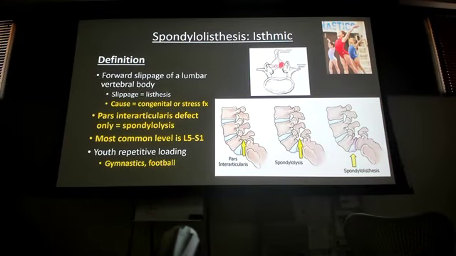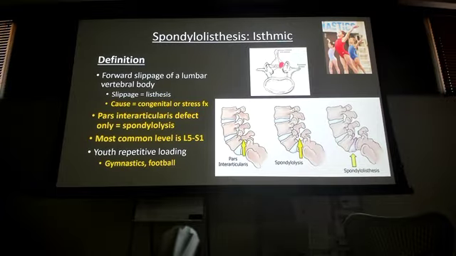All right, spondylolisthesis. So just in general, what is it? We've been dancing around this subject for a bit. Spondylolisthesis is slippage. That's the way you should think about it. Spondylolysis is fracture, correct? You guys know that slide I gave you. So slippage, listhesis, the cause could be either congenital, they came out the chute like that, or a stress fracture or a progressive fracture, basically, due to stress forces.